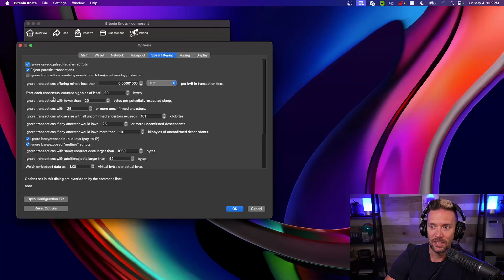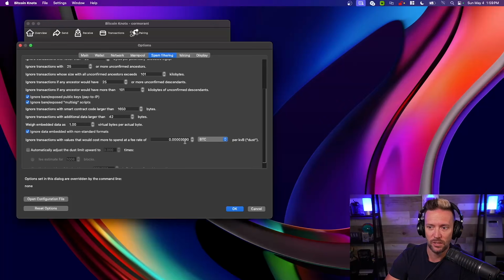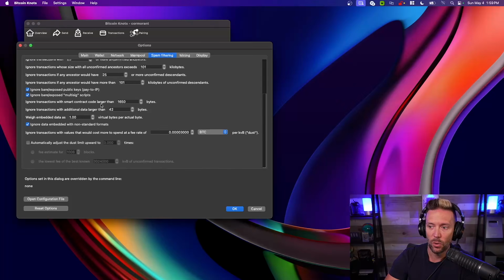Again, if something has a long history of ancestral transactions that are not yet confirmed, things around the size of transactions, how many bytes they take up, all of these different things, ignore embedded non-standard formats, a whole bunch of different settings.